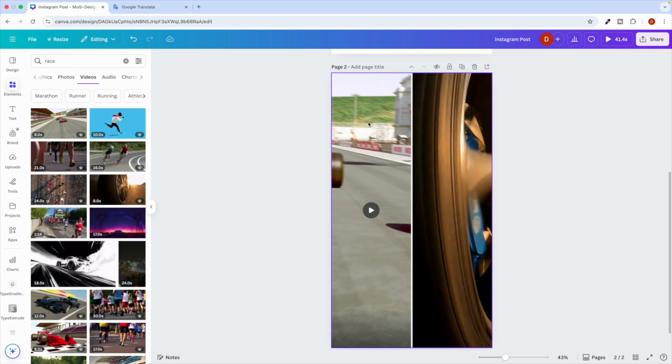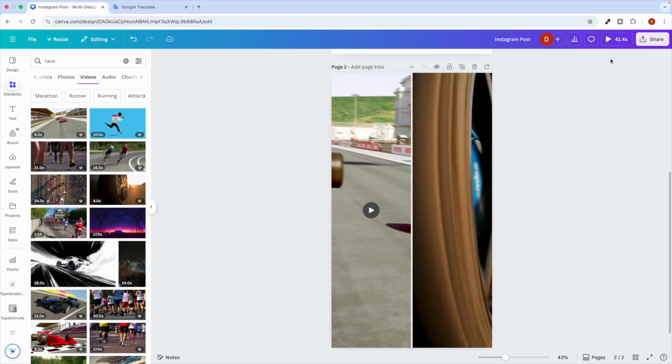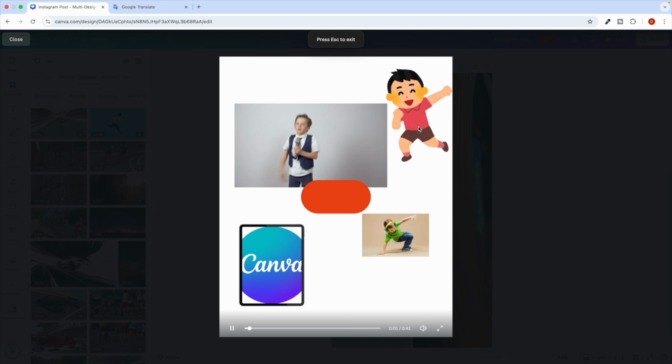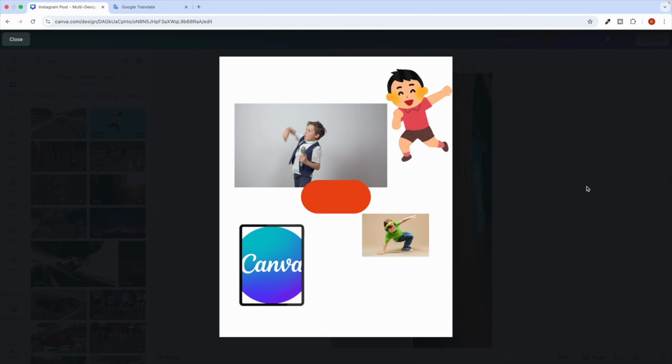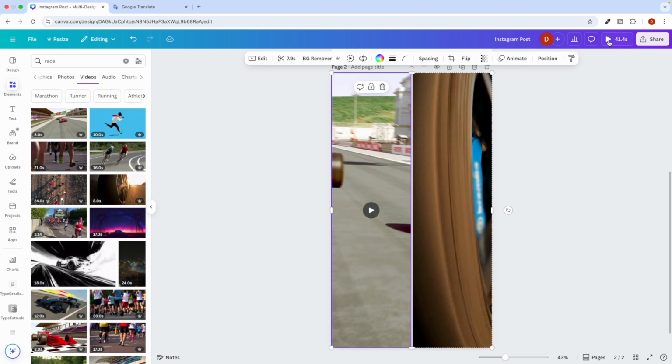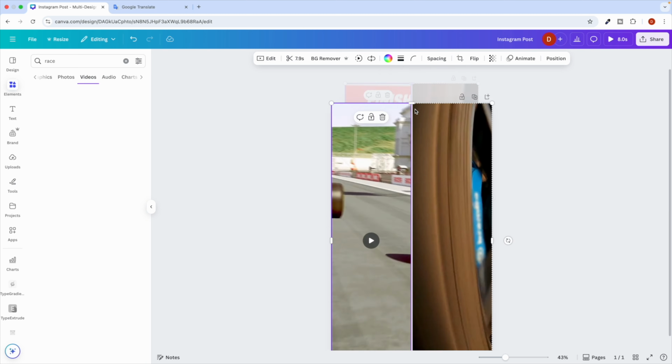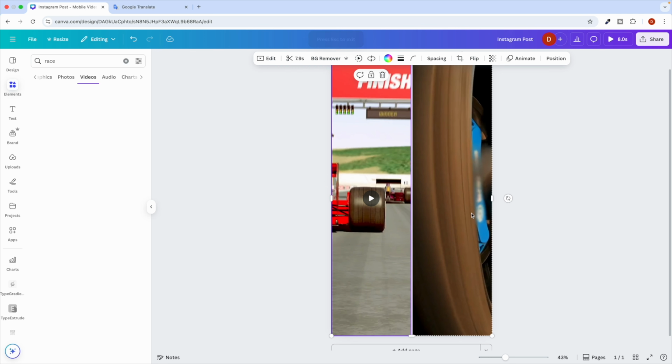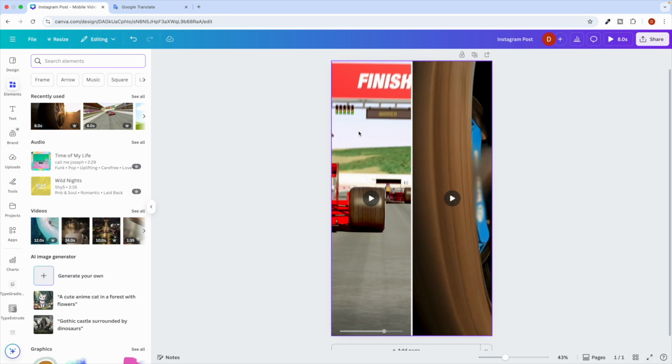And if you want to view any particular post, you can click on this top view one here and see how your post is going to look. So this is the first one, and for this one, let's remove this, and if you just view it, you can see this is how it looks. Wow, if you love it, just download it. Very simple and easy.